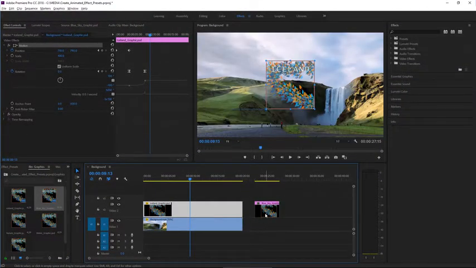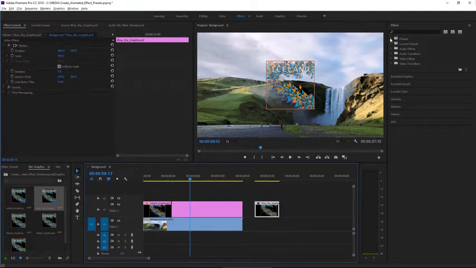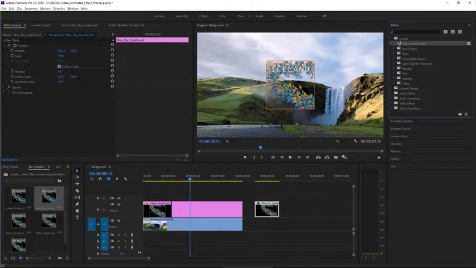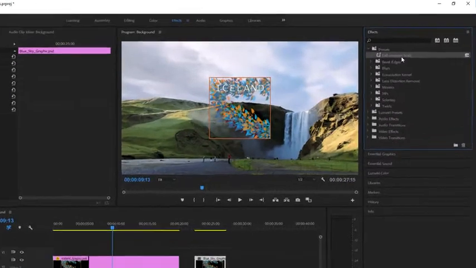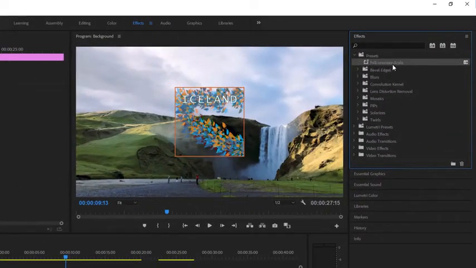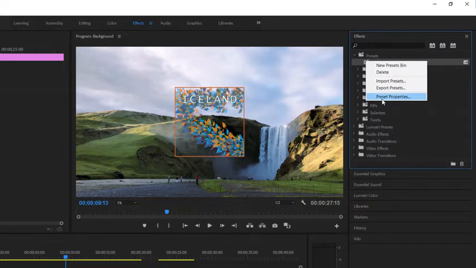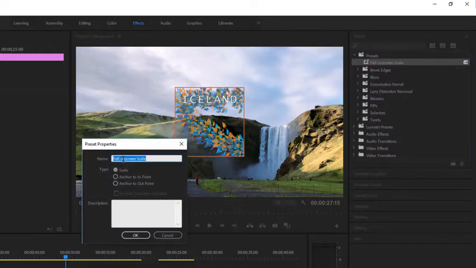By default, this has a 5-second duration because that's the default setting in the user preferences, much shorter than this graphic. I'm going to go to my Effects panel and expand the presets, and here's my Fall on-Screen Scale preset. And I can see that I've got a little bit of a minor typo there. I've got capital letters at the beginnings of these words and not in the middle. So I can right-click and choose Preset Properties, and I can modify anything I want in these settings. I'll just add a capital O and click OK.